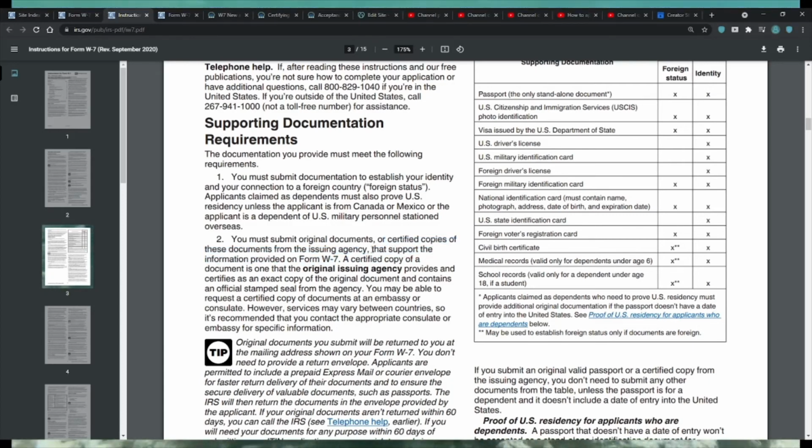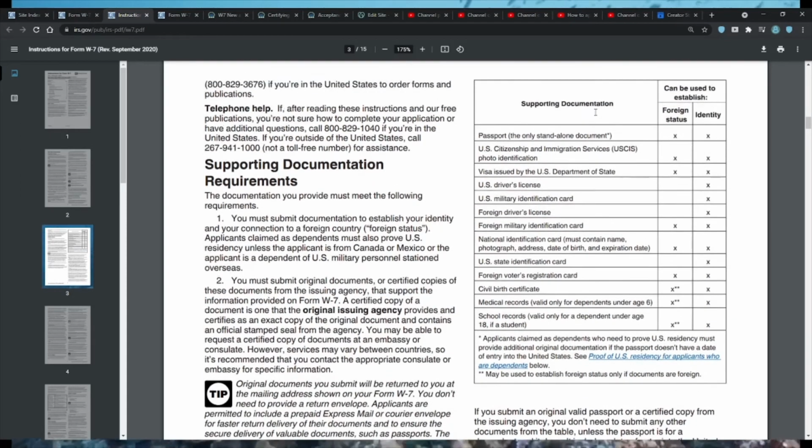Like I said earlier, the passport is the main document that I really like to use. Second is your USCIS documentation. The third is a visa issued by the U.S. Department of State. And then the rest follows.